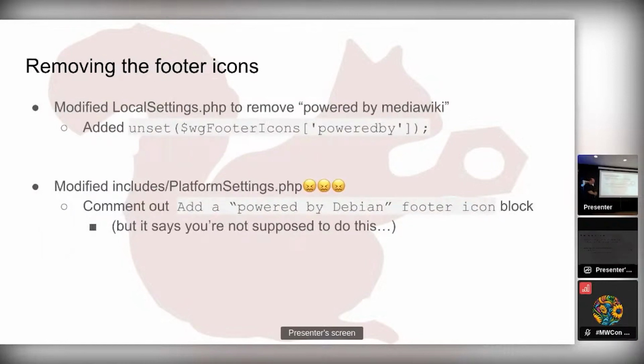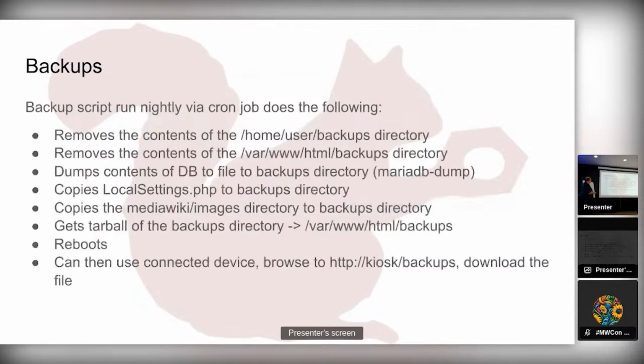Yeah, and then we had some fun with the footer icon. The obvious one is the powered by MediaWiki icon, and that's fairly well documented. You go into local settings, you add one line, and you get rid of it. But we used Debian, so I'm going to add this to Mark, because we had some fun with that. Everybody knows the powered by MediaWiki icon. Anybody know the powered by Debian icon? I see one hand. I see a bunch of shaking heads. Yeah, there's a story behind that, but we'll get to that tomorrow.